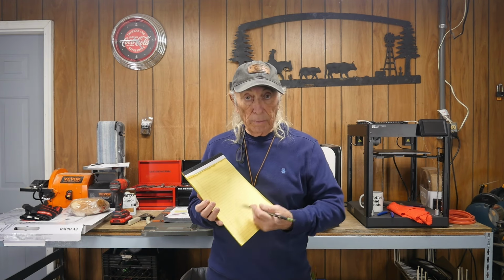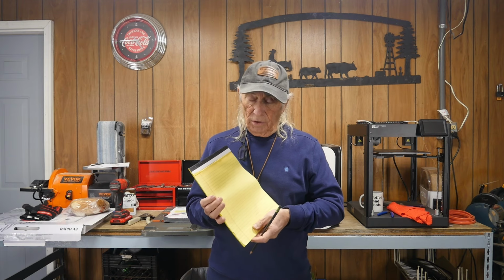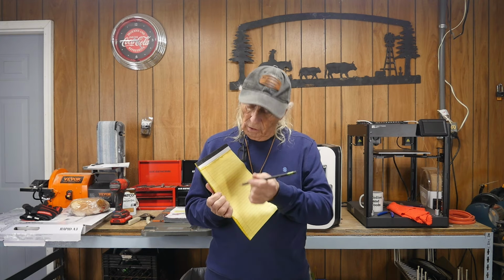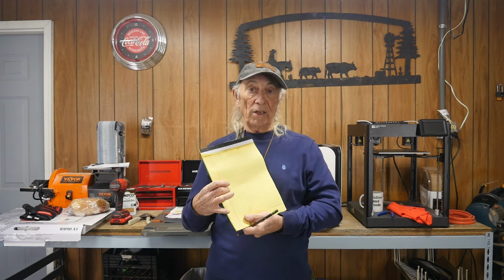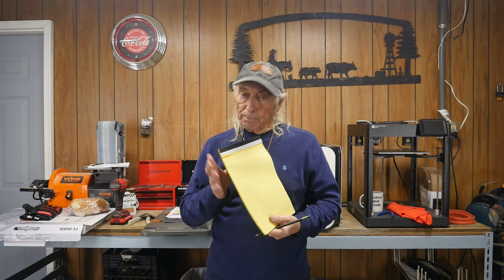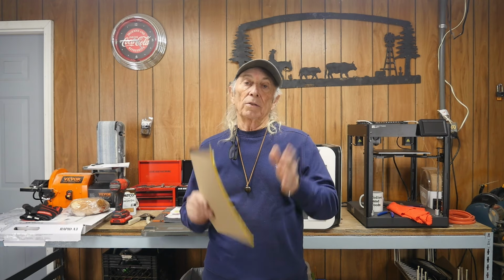You get it all on your pad, and in this case it'll probably be a couple of pages of stuff that will be noted. As you get them done and completed, you check the box off and go to the next item, whether it be electrical, the chassis, interior parts, whatever it is you're focusing in on. And that was the other thing: take a little bit of something and start on that, and just concentrate on getting that done, and then get to the next one.